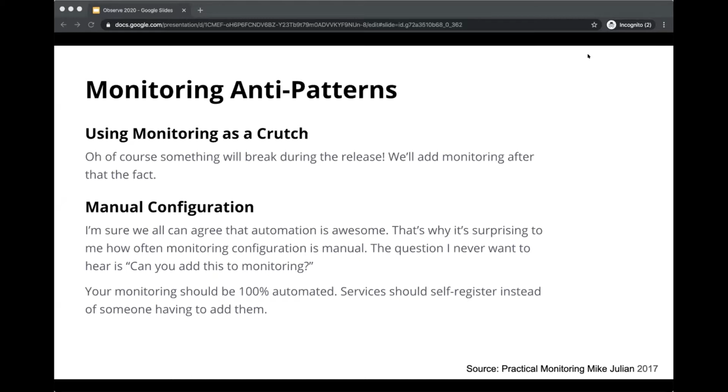And manual configuration, I think this is one of my biggest call outs in the community today, is that in a lot of places we don't have a way to dynamically configure alerts or metrics or sampling rates. And I do think this is something that if you're getting ready to deploy an upgrade or do a new release, if you have to say, hey, can you add this to monitoring before the release, it's probably some workflow management that you could do to help improve the monitoring experience and make sure that people are able to get a wide range of coverage for when they do new releases or do deploys or do experiments within their infrastructure.